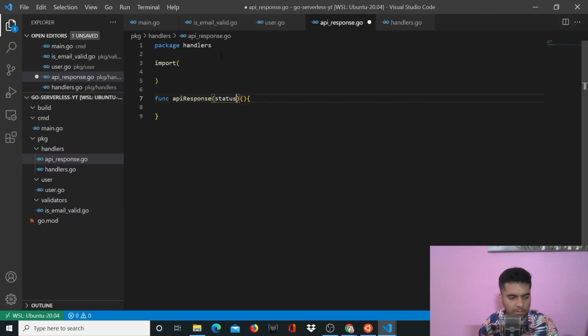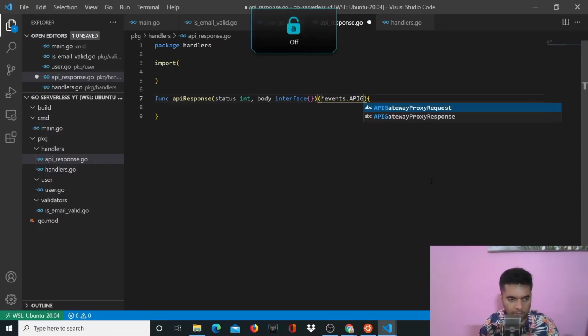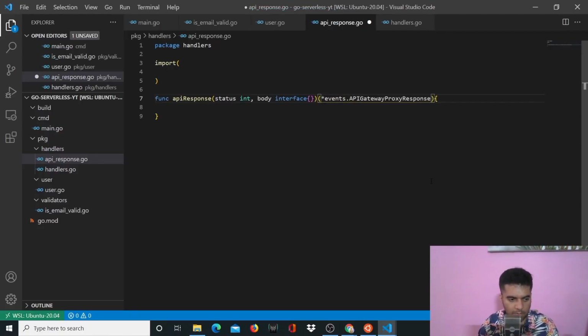It accepts status, which is int, and body, which has an interface. What does it return? It returns events dot API gateway proxy response, comma error, right?